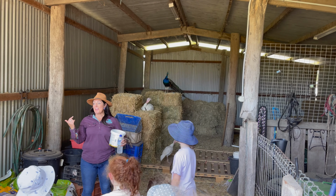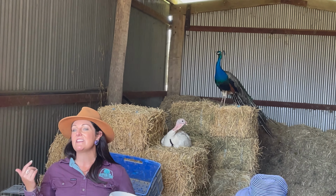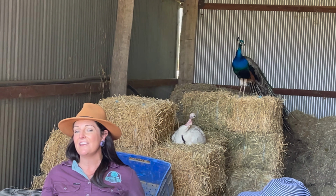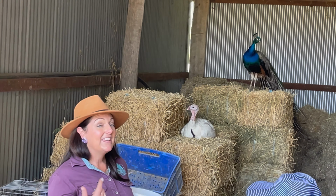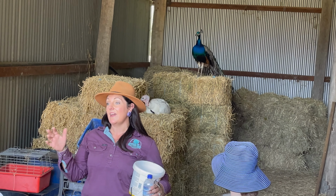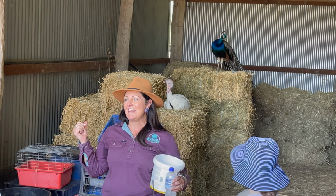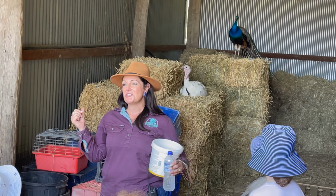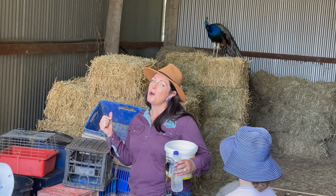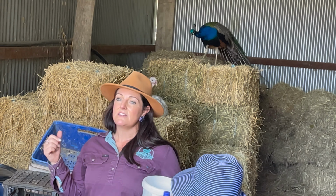This is a bit of a worrying scene for us as farmers. Peacocks and pilgrim geese are our territorial birds on the property, and as soon as anything hatches in nature out here, they'll kill it. They can hear the chicks chirping in the eggs before they hatch. So the fact that Prince is hanging around and Turkey is sitting on a nest, he's coming in to check if they're about to hatch. I know those eggs aren't very old though, so they're not likely to hatch soon.